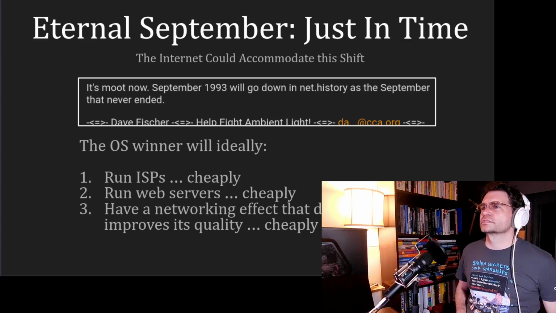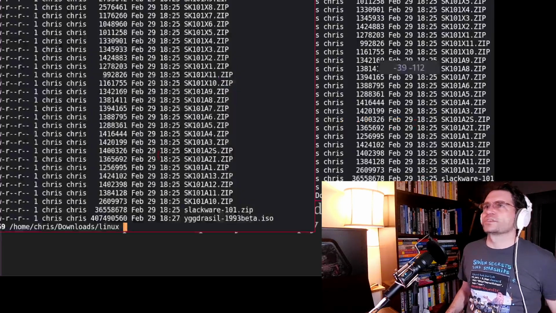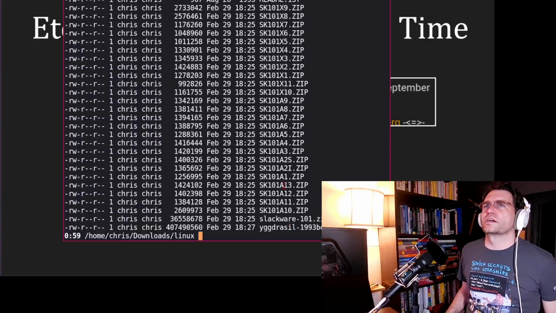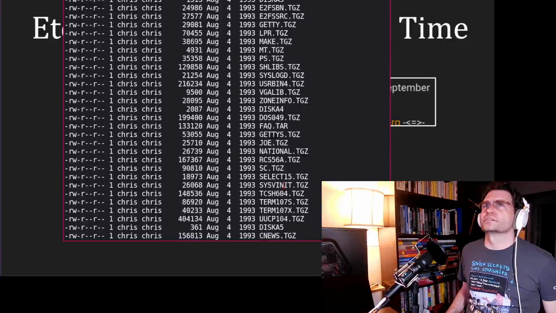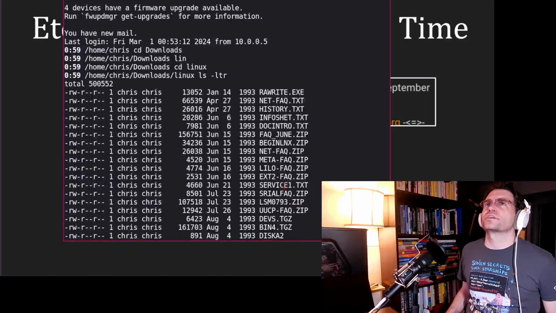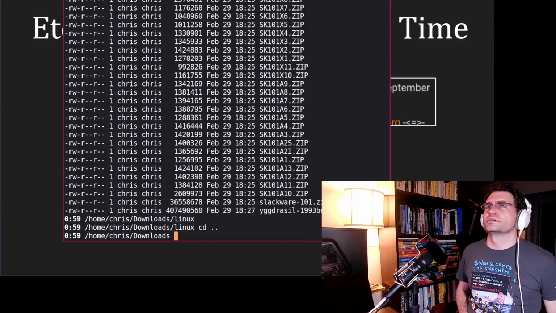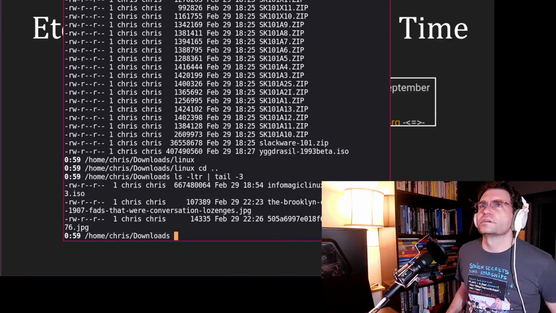Downloads, Linux. Yeah, so here's some really early versions of Slackware and Yggdrasil, and there's an ISO now that I forgot I didn't have access to, because it's still doing that, like -3 or something. Ah, I was looking up something else.